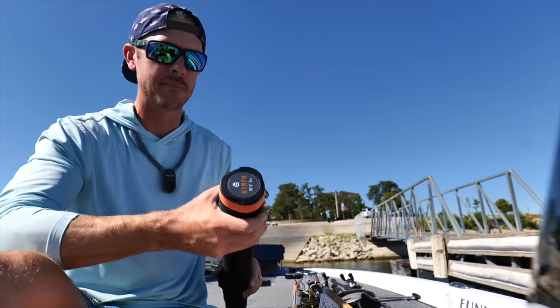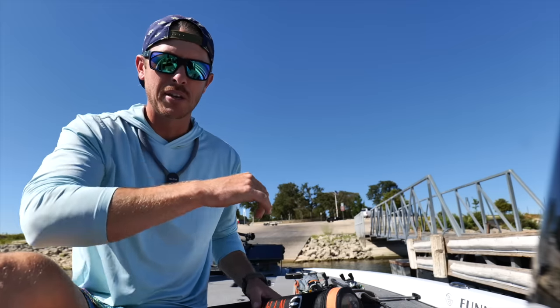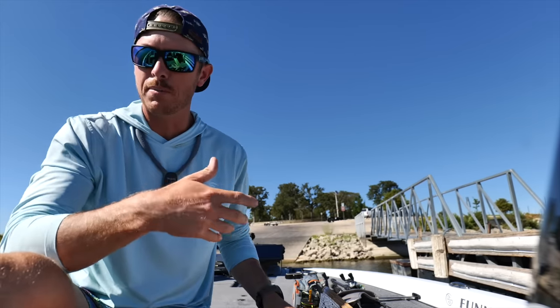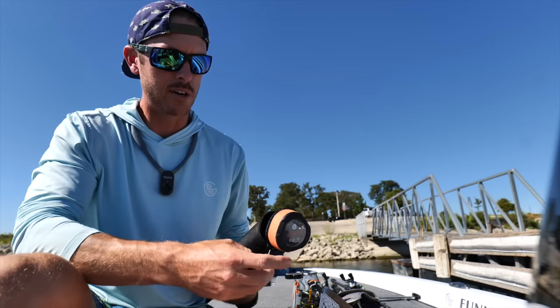So I've already tried it out. And the balance is kind of important because you're kind of holding your arm out and you don't want it to be tip heavy. You also don't want it to be real heavy in the butt section. So anyway, this reel goes very nicely with it.